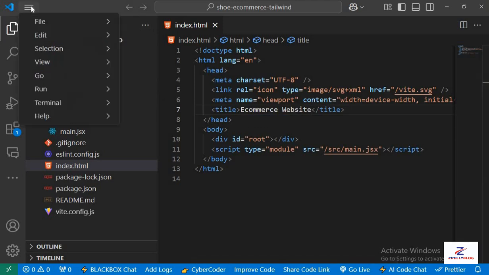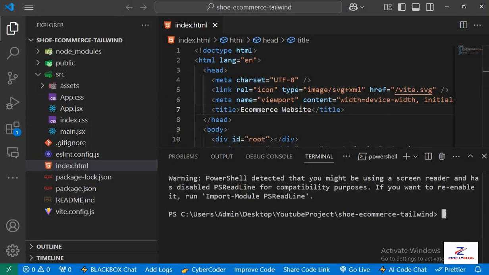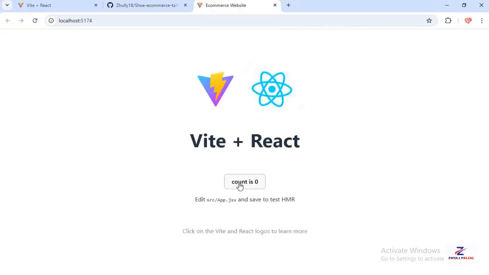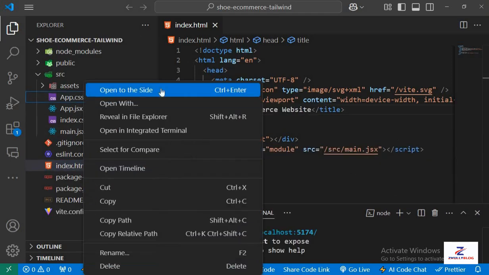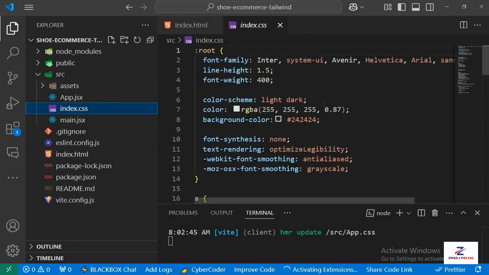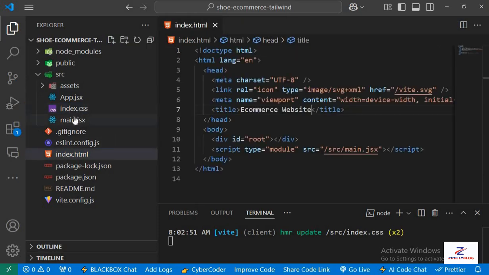Okay, and then navigate back to your terminal, click on new terminal. So we're going to test if our app is working, npm run dev. So we have the link to check if our app is working. Click on the link. So this is our React app. It is working, the buttons are working, as you can see. So we'll head back here, and we're going to do some cleanups. First, I'm going to delete App.css. I'm deleting this because I'm not going to need it. And then index.css, Control A, deleting all of that as well.